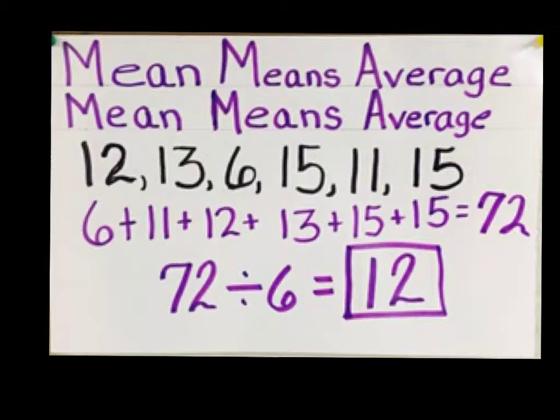Well, the way to do that mathematically is to take all of these values and find their sum. And you can see here that I've ordered them in order from least to greatest, which isn't necessary when you're finding the mean. However, it is helpful when you're finding median, mode, and range, which we are also going to do. So if you take all the values and you add them up, so here's the total of all the values, 72. And if I were to make 6 even numbers, because there are 6 data values, what value would that be if I divided that 72 into 6 equal parts? So the mean of our data set is 12, or 72 divided by 6.